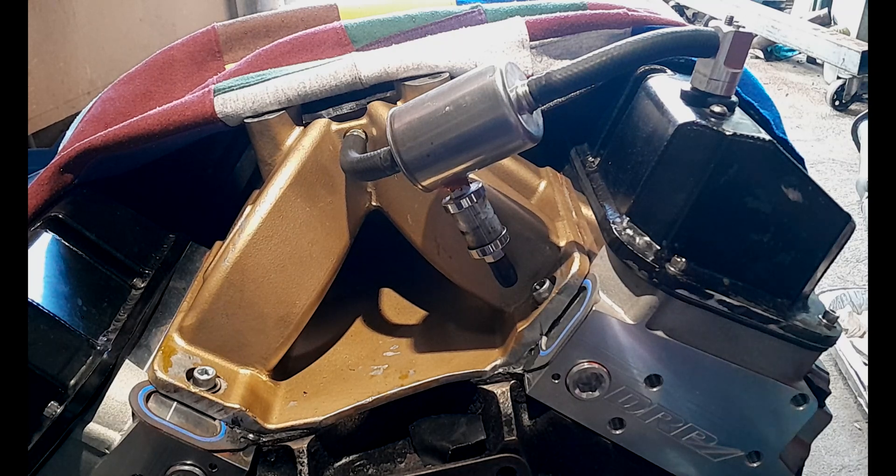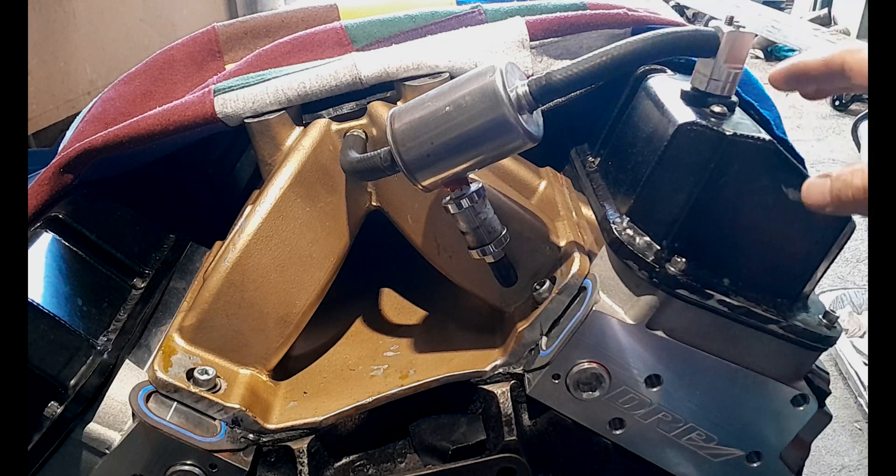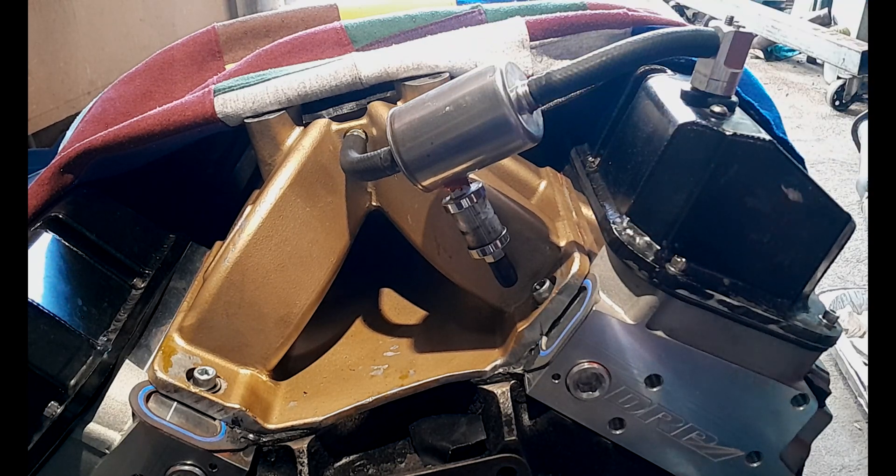This sent me on a bit of a journey because the engine builder was scratching his head — everyone was scratching their head. They could not work out why the rear main seal kept leaking. At that stage, under advice from the engine builder and what a lot of other people do, the engine just had two breathers on the rocker covers at the front, so crankcase and engine pressures were basically ventilated to atmosphere. Most people think that would be enough, but in this case it was not enough.